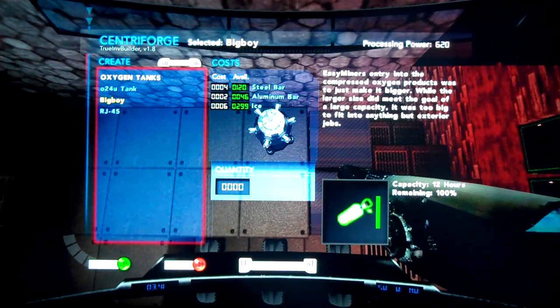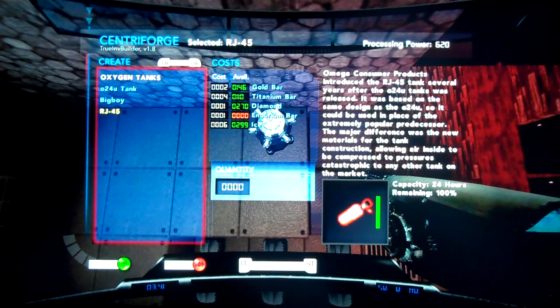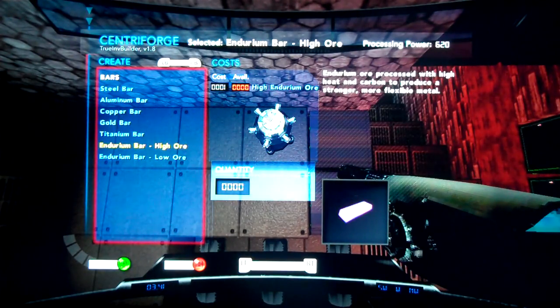But here we go. You can see the Fat Boy is right there, and then the RJ45 is there. I need an Endurium bar. So what I'm going to do is quickly make an Endurium bar.